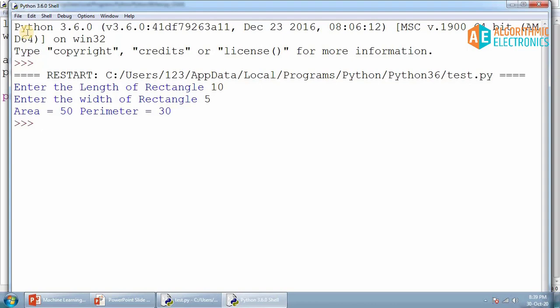So this is how you can calculate the area and perimeter of a rectangle. You can calculate the volume of your tank, and you can find out the amount of water that can be stored inside a cubical tank, or even a cylindrical tank. Even you can find out the amount of petrol inside your full tank, or if you know the mileage of your vehicle, by knowing the amount of petrol inside your full tank, you can calculate how far your car or bike can go with that available petrol. So these things are possible using such kinds of examples. We are taking raw data and processing it, and after processing we are extracting some meaningful information from the data.